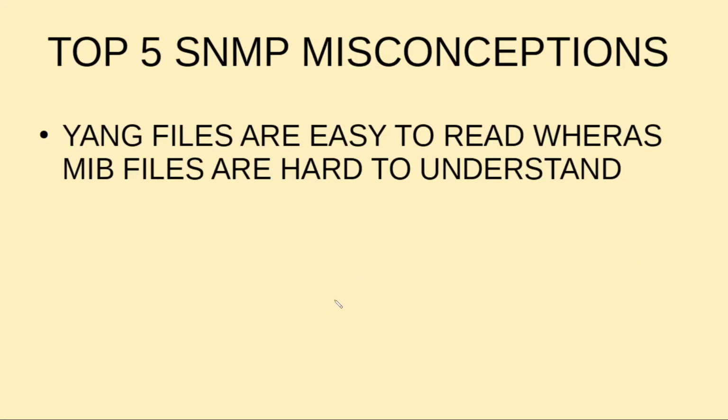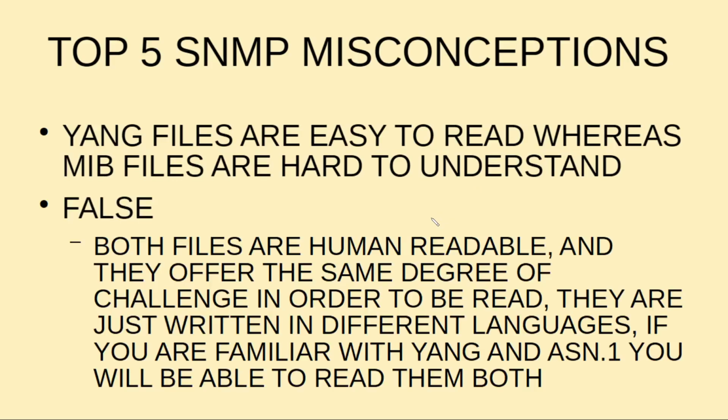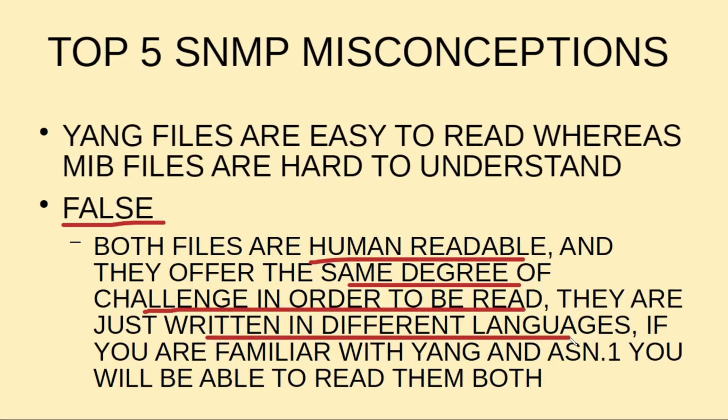And the last misconception that we are going to talk about may come if we are still learning new tools such as NETCONF and YANG. We may end up with the idea that YANG files are easy to read, whereas MIB files are hard to understand. This will be false, since both files are human readable. They offer the same degree of challenge in order to be read. They are just written in different languages. So if you're familiar with YANG and ASN.1, you will be able to read them both.